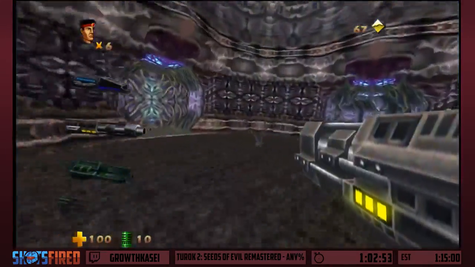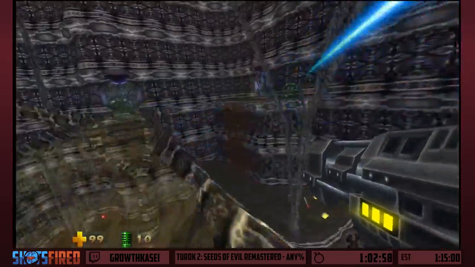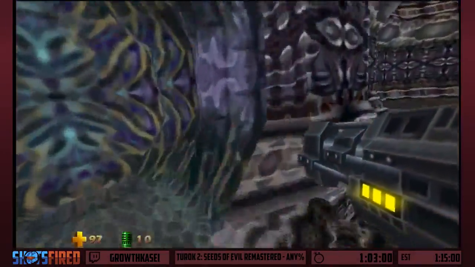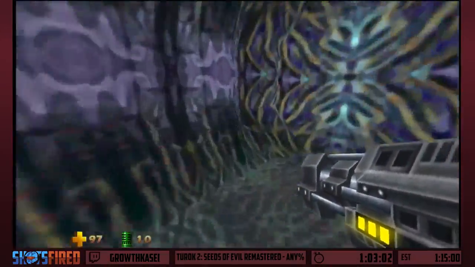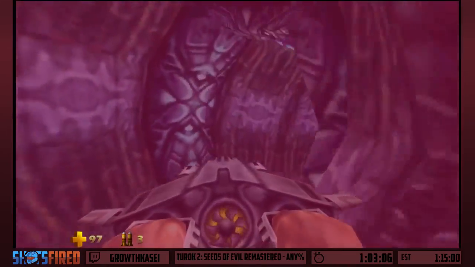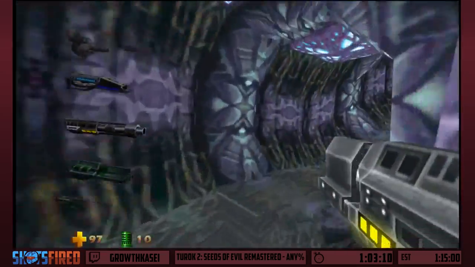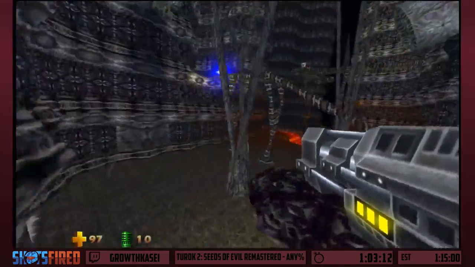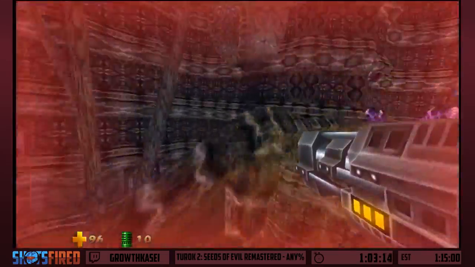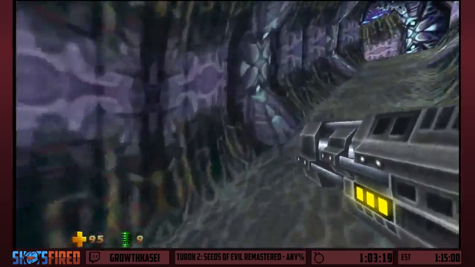So here we are in the breeding grounds. We're gonna equip the grenade launcher and go down here on this bridge. Because why not? And take a nice bath in what I assume to be their urine. But I don't know. Turok doesn't care. We're gonna jump up here, blow these eggs up, because, you know, why not?